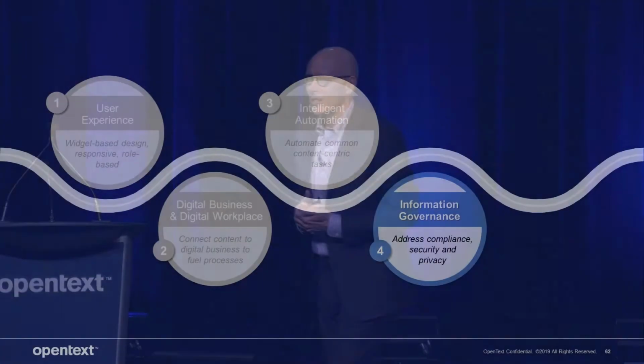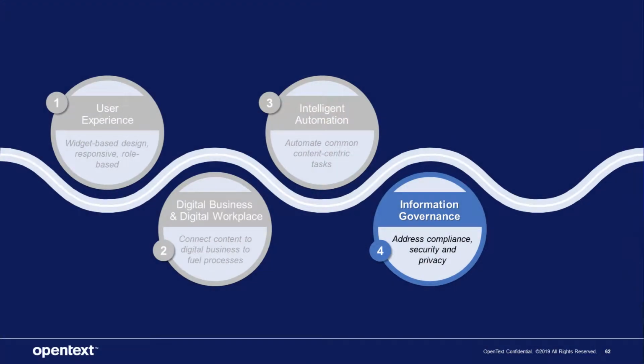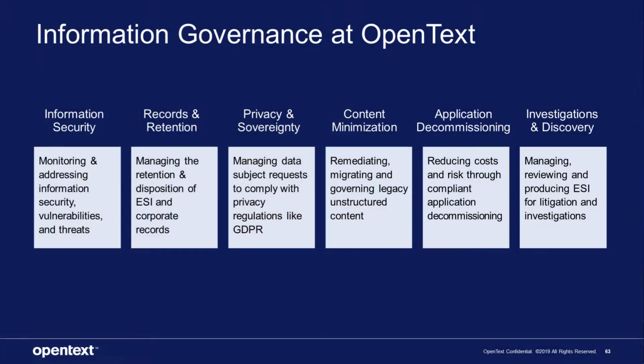I think it was interesting that Nick actually talked a bit about information governance as he was going through that, and that's our next topic here. The term information governance has been around for a long time, and I think means a lot of different things to different people. A lot of people think information governance, they quickly gravitate to records management, but this slide is just to say that at OpenText we actually define it to address a pretty broad scope of issues, from information security, certainly records management, but privacy and PII and getting rid of stuff, and right on through to some of the legal-ish matters that Nick was just talking about with investigations and discovery.